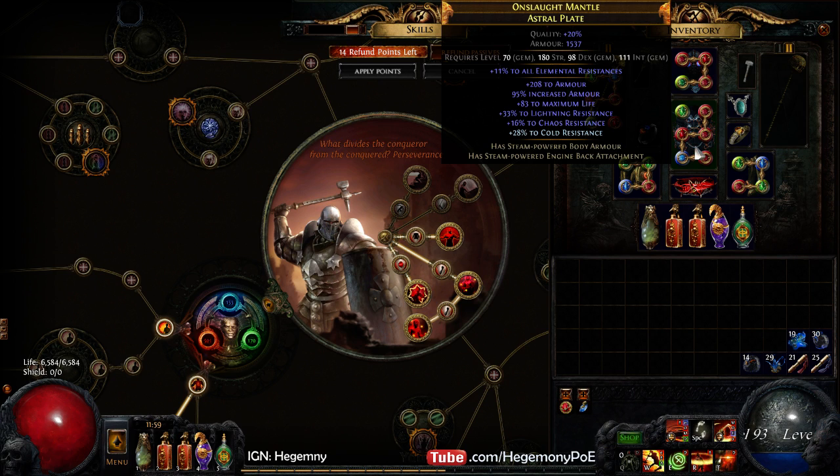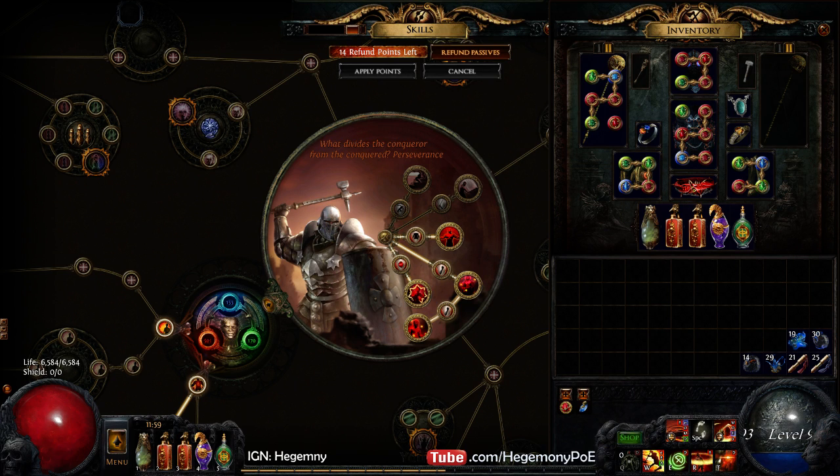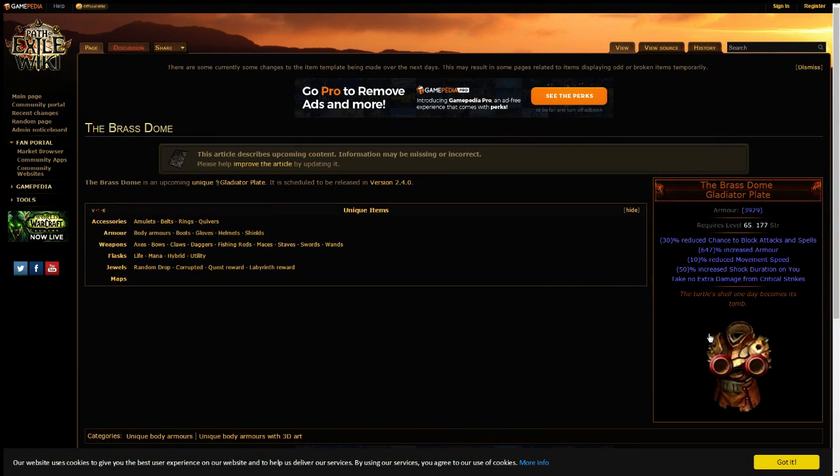In fact, I plan on using the Brass Dome Gladiator Plate. This is a new unique introduced in the Essence League. It has over 4k armor. In addition, it has take no extra damage from critical strikes. This means critical strike damage multipliers have no effect. You can still get crit and take the ailment, but you won't get a long duration unless it's a shock.